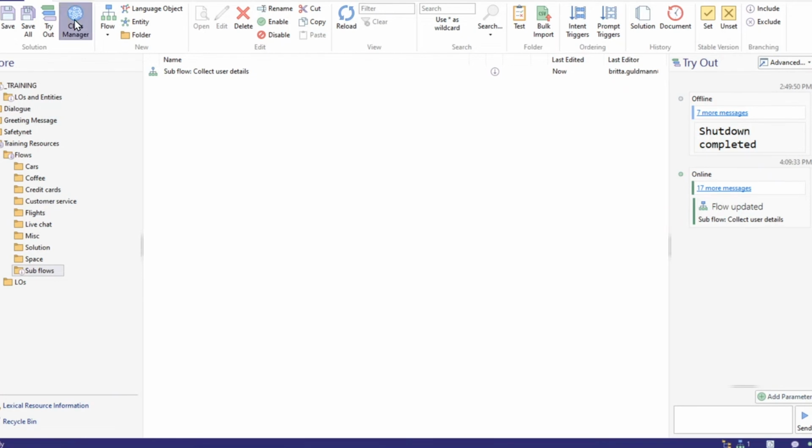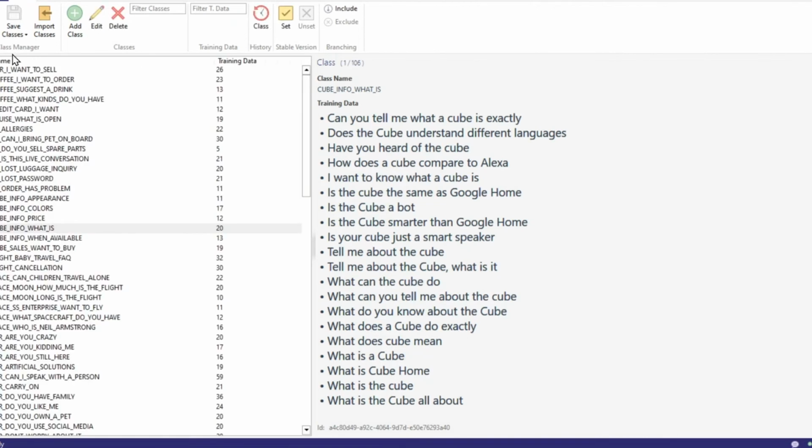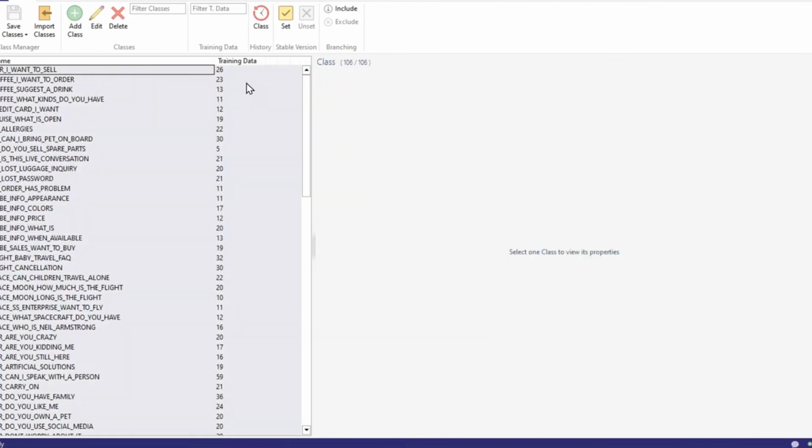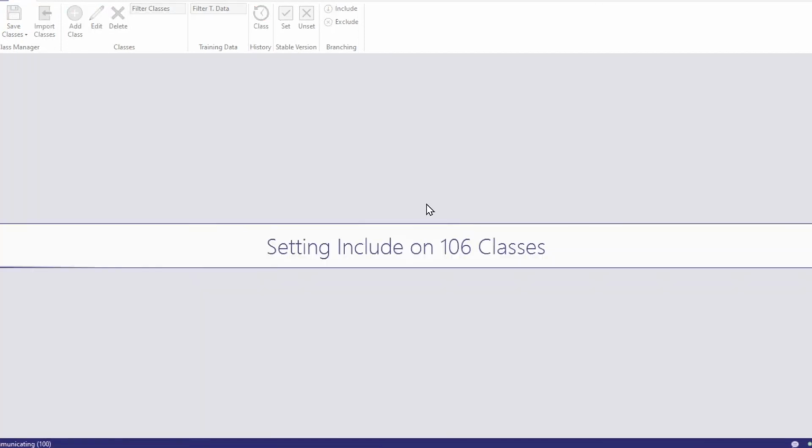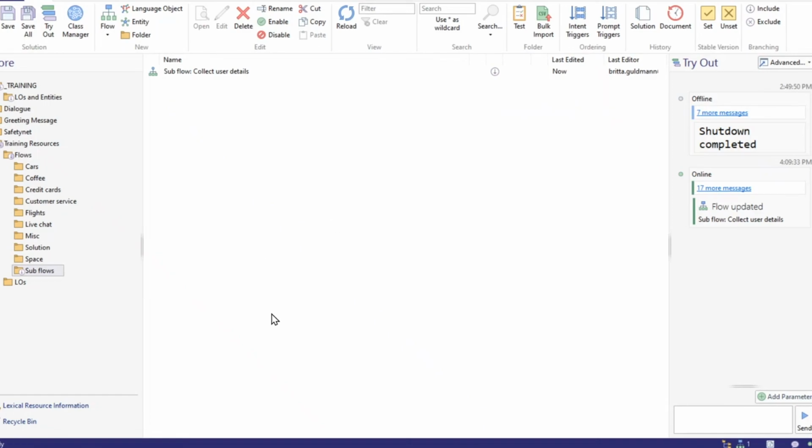Remember also that you can and should select your classes as well. So I could go in here and do Control A and select all of my classes, and it's now going to take a little while for it to set to include all of these classes here. But I can do that to also assure that the match requirements that I'm sending along to my local solution developers will also include the classes, right? The same way that I can point them to what kind of classes they would want inside their classifier. Okay, so all of that can be done here.